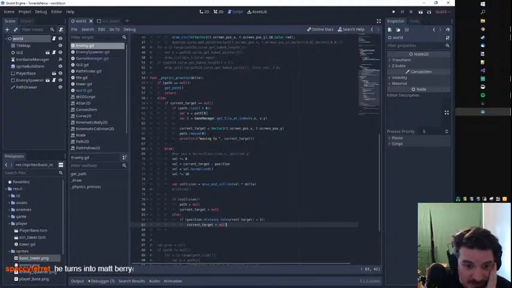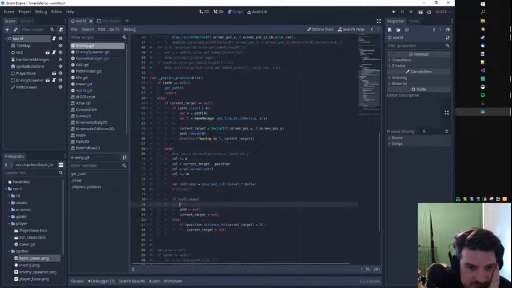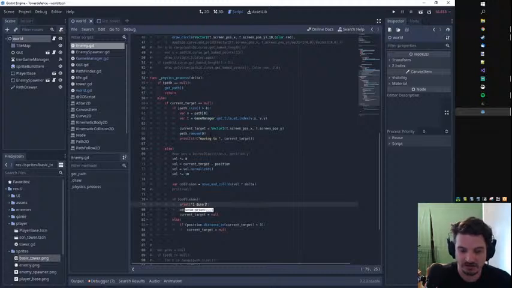Why isn't this working? So this should, if collision, I done collided up a storm.